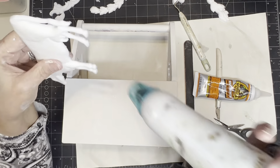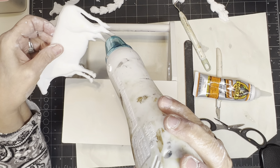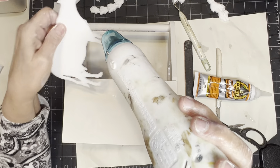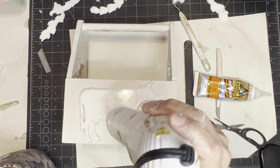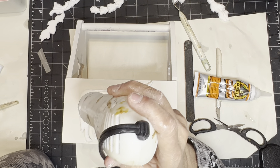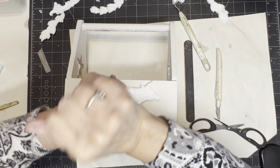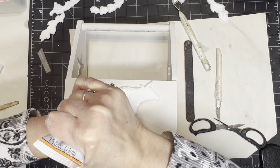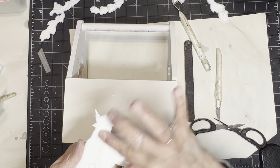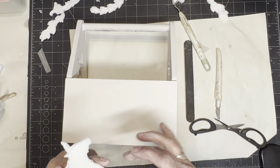I'm going to put my cow on this little caddy. I'm heating it up with my heat gun because his legs are kind of bent — probably happened when I was pulling it out of the mold when it was still soft. That's a trick with your resin: you can heat it up and it makes it more pliable and it'll conform to your surface better. Then I'll go ahead and use the same Gorilla Glue to get my little cow glued down.